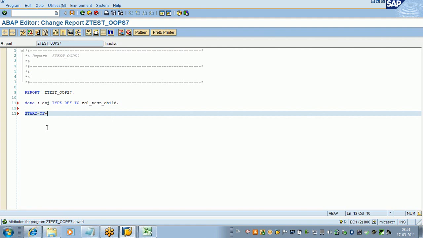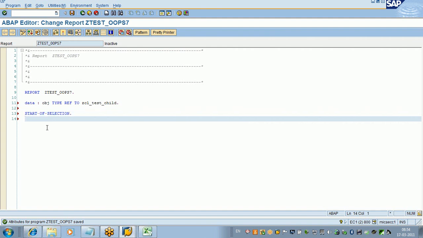No, using a method you cannot create. An object is for a class. You cannot create an object for only one method.